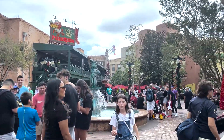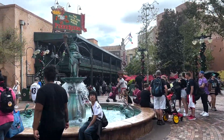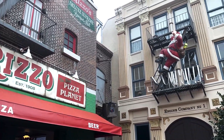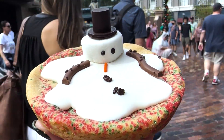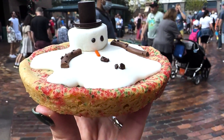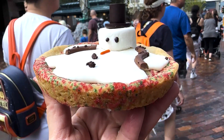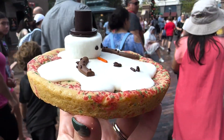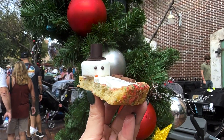Entering my favorite land in Hollywood Studios — look at these pretty trees they have this year — and we are heading into Pizza Rizzo. Make sure to place your mobile order for Pizza Rizzo and don't forget to say hi to Santa on your way in. Here is our final snack on this holiday stroll through Hollywood Studios: the melted snowman sugar cookie. It's a sugar cookie with red and green sugar, white chocolate marshmallow, dark chocolate top hat, raspberry chocolate twigs, orange sprinkle, and chocolate covered cocoa nibs. Let's open them up and see the inside.